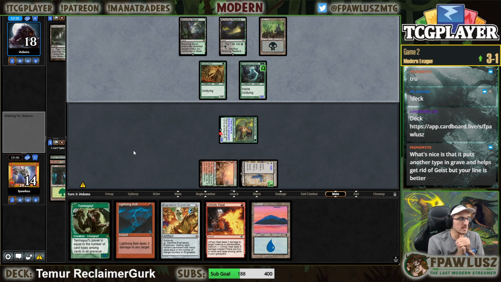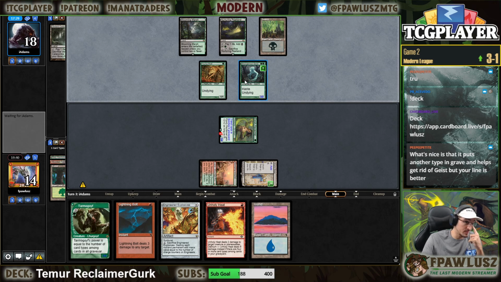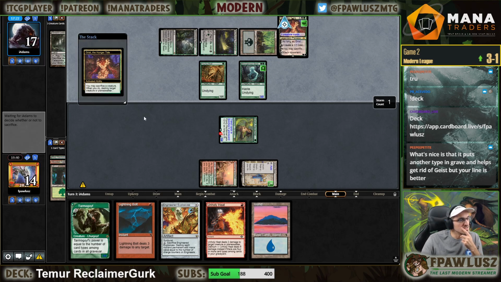Yeah, but it doesn't, right? I'm just trading 4 mana and like a Time Walk and a half in order to get rid of half of my opponent's Geist. That's just not a good deal, you know? That is just not a very good deal.